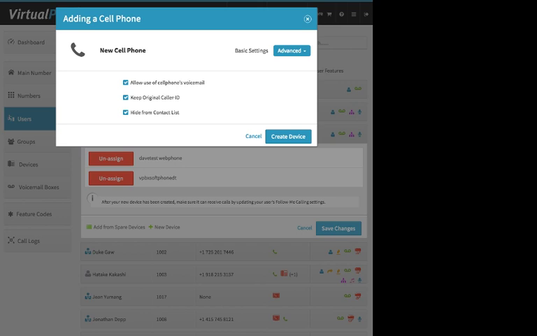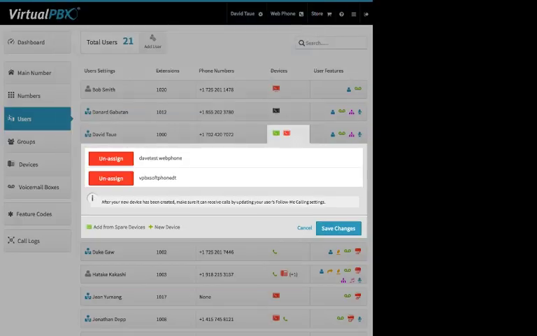All right, keep regional caller ID. What that means is what shows up on your cell phone will be the caller ID of the person who called. Now, if it's going to your cell phone and maybe you're having trouble deciphering if it's a personal call or a business call, you might want to uncheck this. What that does is the VirtualPBX phone number they called, so your main number most likely, or your DID number, will show up as the caller ID on your cell phone. So that way you know, oh, this is a business call. And then hide from contact list so it doesn't show up in the user directory.